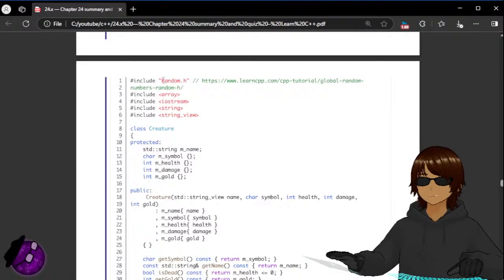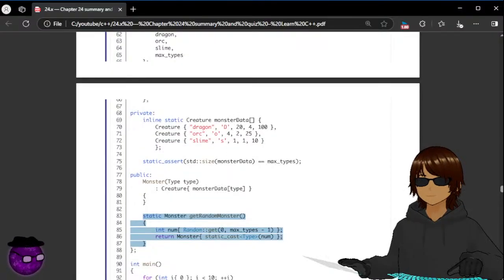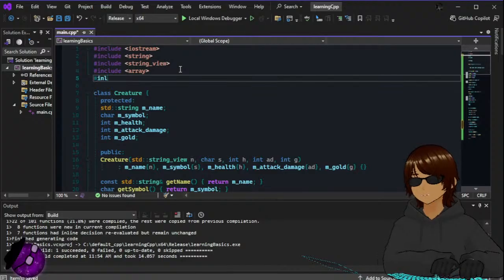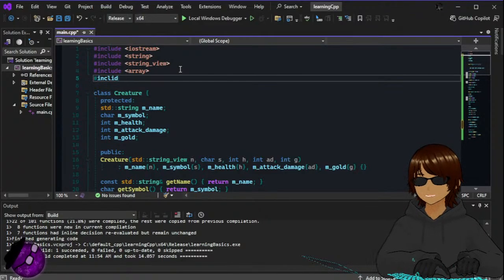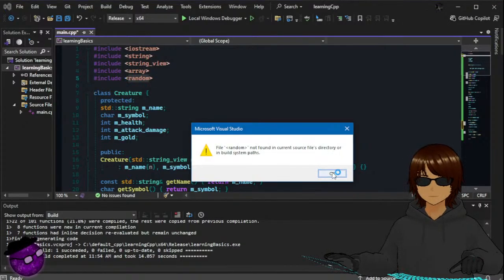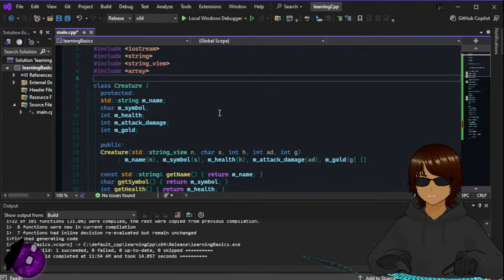Or they defined their own random. Isn't there a built-in random anywhere? Include random. So what functions? Okay, we don't have random.